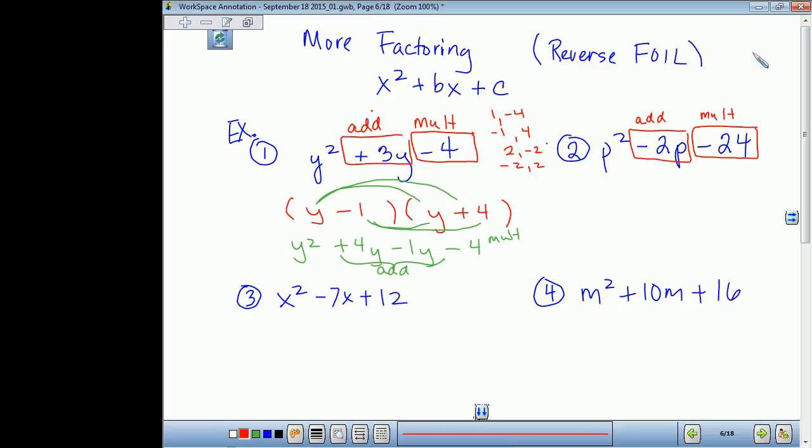So I think about the factors of 24. I've got 1 and 24. I've got 2 and 12. I've got 3 and 8 and 4 and 6. Now obviously these would have to have opposite signs because I'm multiplying and getting a negative. So is there any of these that we could give opposite signs to? Okay, what do you think? 4 and negative 6. Excellent. So we're going to change this to p plus 4 times p minus 6 because positive 4 times negative 6 is negative 24. And positive 4 plus negative 6 is negative 2p.